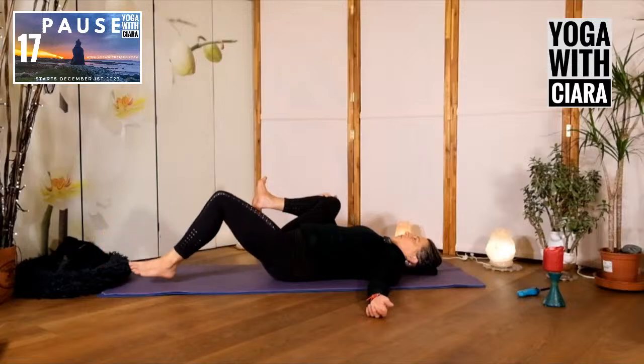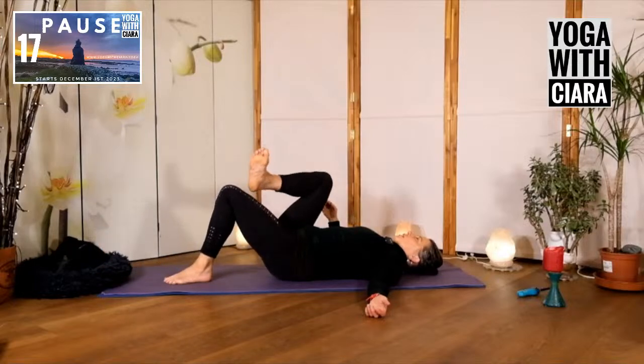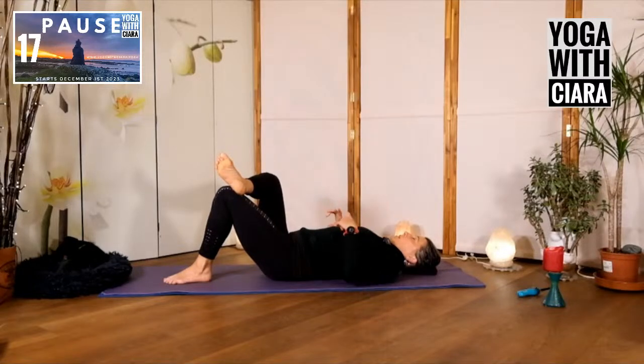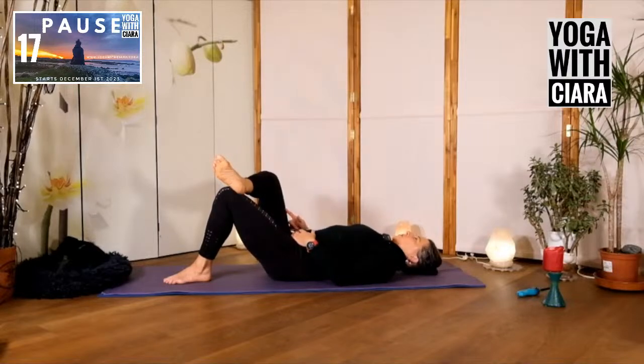Nice. Bend your left knee, bring your foot to the floor, bring your right ankle to rest on top of the left knee, and try and open your right knee away from you. Notice how, for me, my lower back is arching as I do that. So I'm going to coordinate. It's kind of a tricky coordination. It's interesting. I can feel like I'm trying to work out how to do this. Keep my knee moving away and also flatten into my lower back.